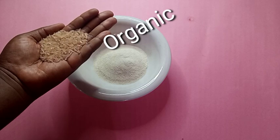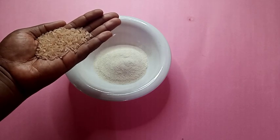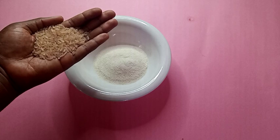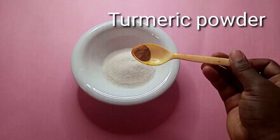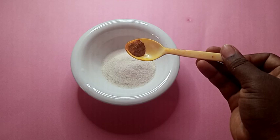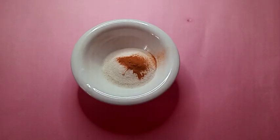Just make sure it's organic rice, because if it's processed rice, then you are just left with chemicals and there's no really important nourishment it gives to the skin. So just make sure it's organic rice, blend it to powder, and you have the same thing. Next is turmeric powder. You all know how I feel about my turmeric powder. So I'm just going to be adding a little bit of that as well.